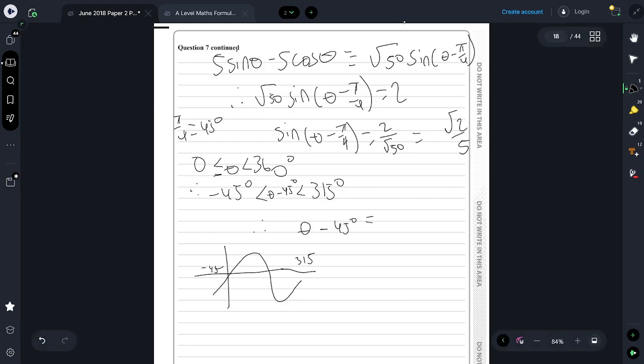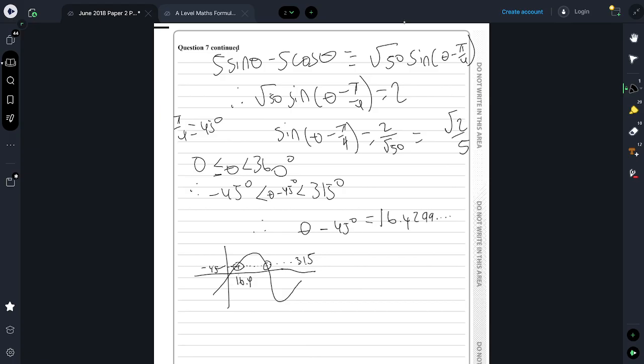Cool. So this has to equal root 2 over 5. So where's root 2 over 5? Let's arc sine it, inverse sine, and I need to put it in degrees. And that is 16.4299. That's our principal value. So it's about here, right? 16.4, and that is root 2 over 5. But where else does it cross? Again, here, right? That's the next solution. And that's it. There are no more solutions in this range. Those are the only two solutions. If we extend this, it will never cross because it only goes to 315. Likewise here, it will never cross on the left side either.